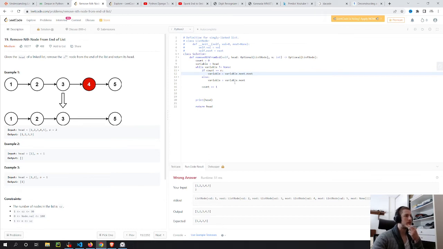I have to... Maybe I need to... Yeah, but this is supposed to be this node here from this object. I'm also returning heads. I should be returning variable.